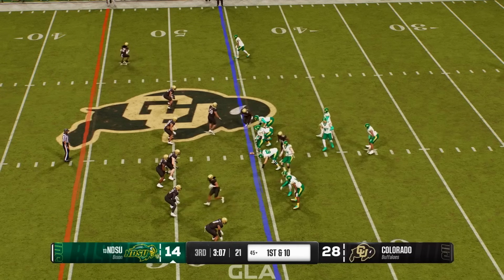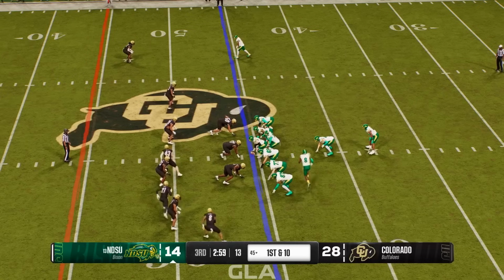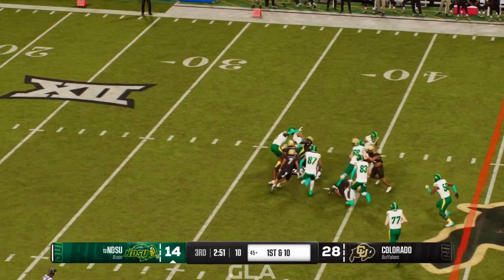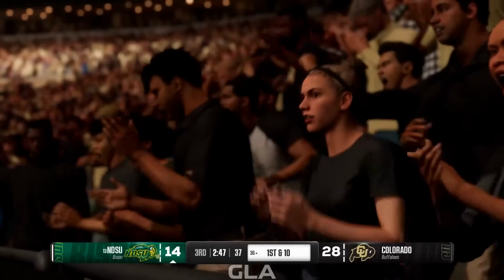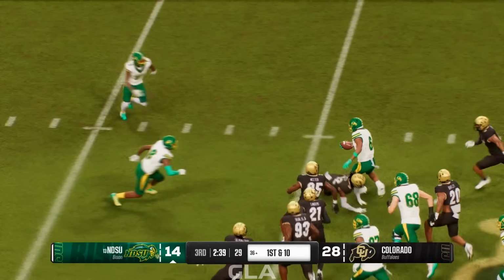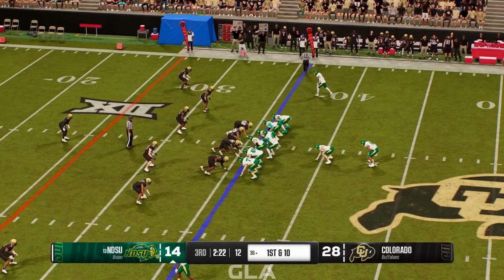The offense getting set for a first down from the 45. Movement here from the tight end. They go to the ground. Makes it past the marker. Really nice pickup on that one as they get it to the 36. It'll be first down. Every offense wants to be able to run the ball and be physical, especially on first down. And you want to create second and short, third and short, or just get first downs like that run right there. Moving into scoring territory at the 36 on first down.